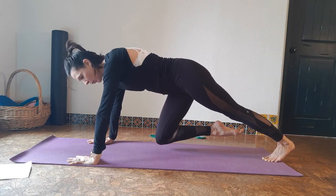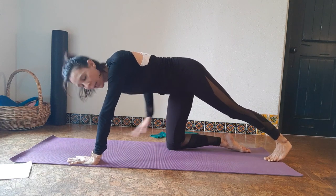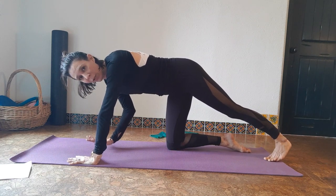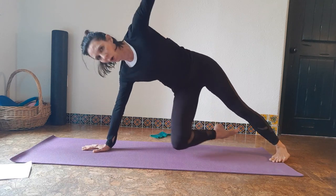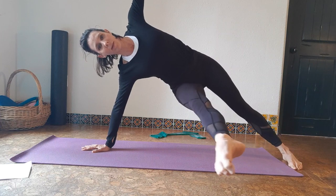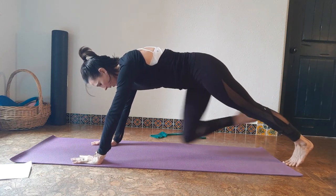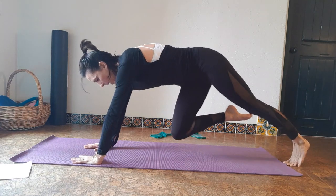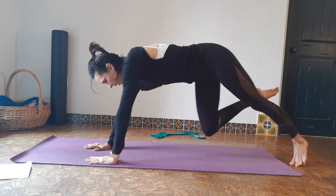We're going to do something really cool. Are you guys on your right leg? You should have your right leg in. If you don't, you just got to do it backwards. Put your right hand in the center of the mat, open to the side, and bring this leg through. So it goes like this. From your pull in, you move your hand, you open to the side, and put it back.